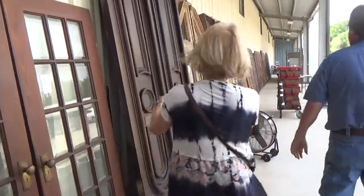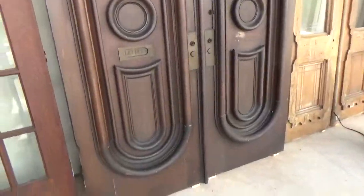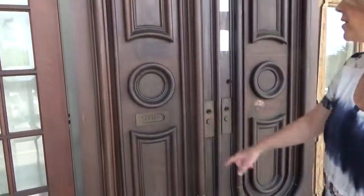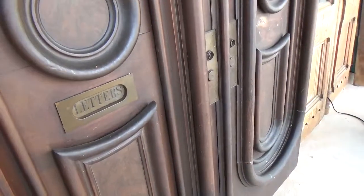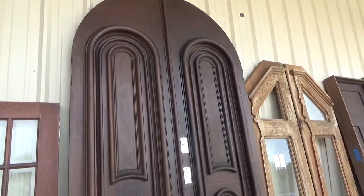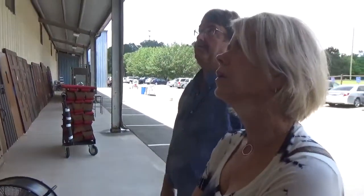These caught my eye. This is kind of what I call my power alley down through here. That set of doors, look at this with the letter. Yeah, that set of doors came out of New York. It was gorgeous. It went through an auction about a month and a half, 2 months ago. A friend of mine bought them, sent me pictures, and I ended up getting them from him. He said they were stored prior to going to auction. My guess is they've been stored for close to 50 years or so.